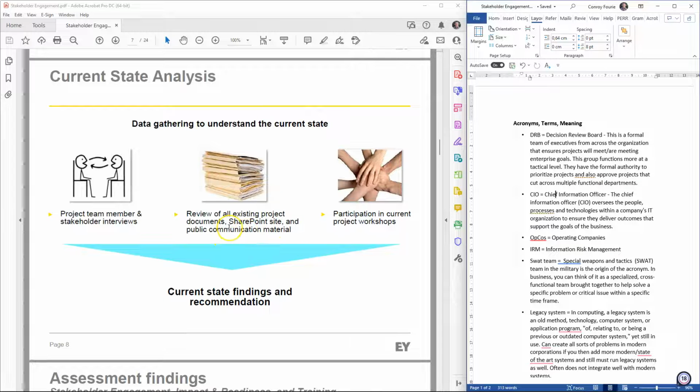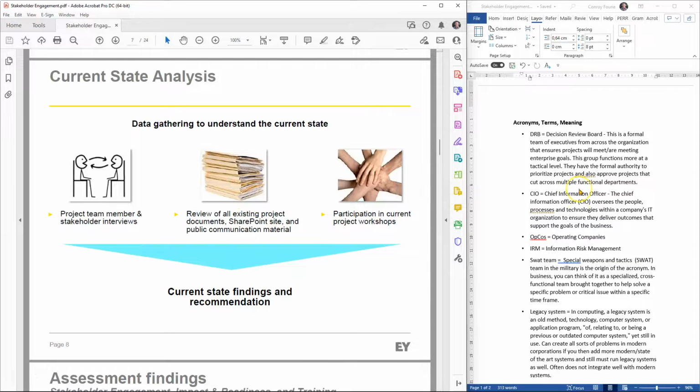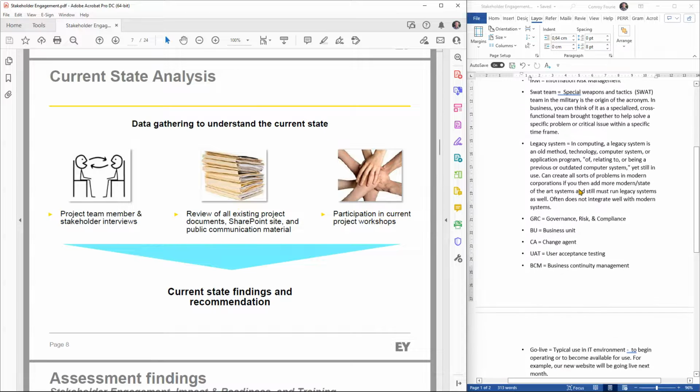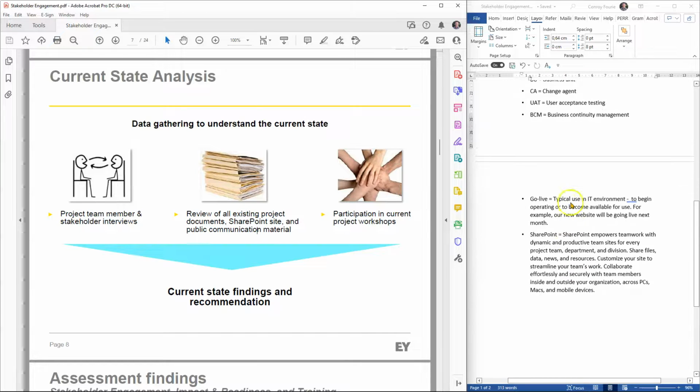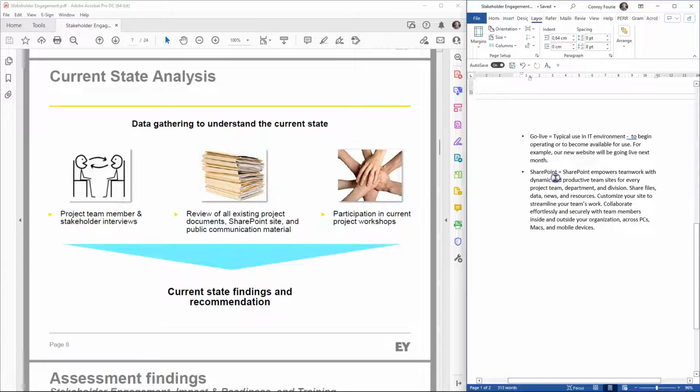So you probably are more familiar with SharePoint than myself if you're in a current business environment, but I can just show you, I've got a definition here as well. SharePoint empowers teamwork with dynamic and productive team sites for every project team, department and division.